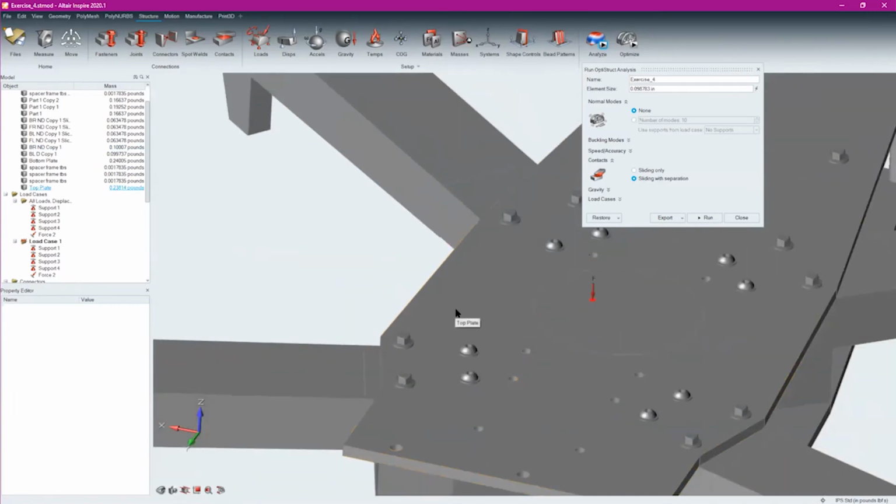Now, you don't get anything for free. First of all, it did take me doing a little bit of work, not much, but a little bit. And second of all, sliding with separation will add a little bit of time to the analysis. Again, not a tremendous amount. But you do it this way, you click run, go grab yourself a coffee or take a lunch break, or, if it's a really complex model, click it before you go to bed at night. And you'll get much more accurate results.